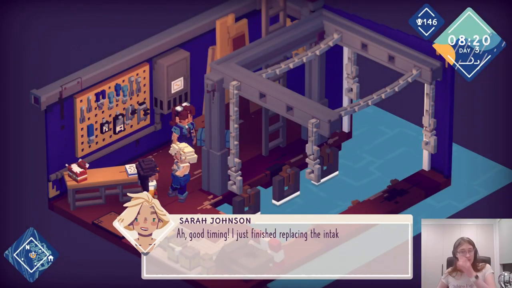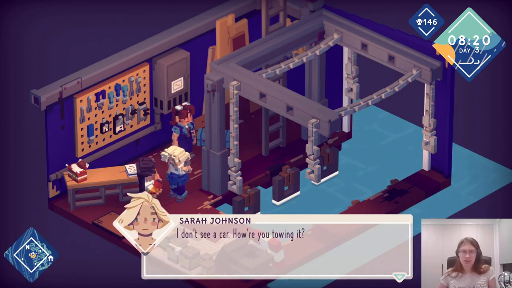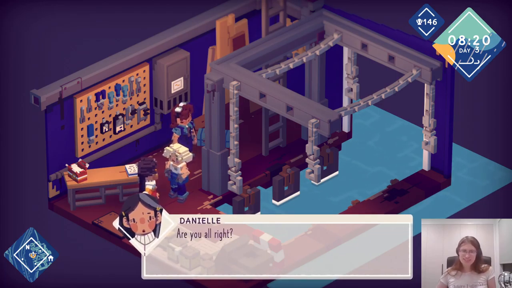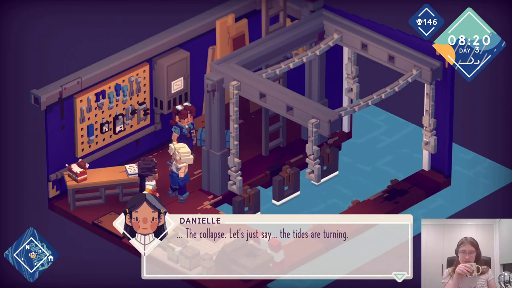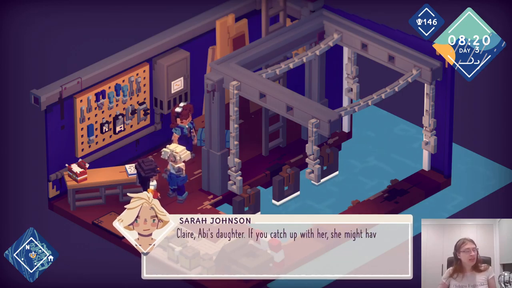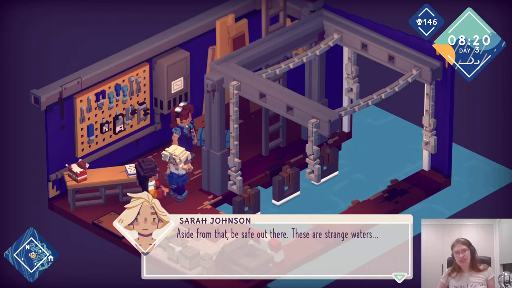Here we go. Ah, good timing, I just finished replacing the intake valve. And for you, the keys to the two cats. Thank you very much. I didn't see a car. How are you towing it? I'm not. I'm sailing. Sailing? Yeah, on the bay. On the bay? You alright? Sorry, yeah, but no one ever sails Moonglow Bay. Not since the collapse. Let's just say the tides are turning. Got it? In that case, I know one young girl will certainly be pleased. Claire, Abby's daughter. If you catch up with her, she might have a small job for you. Apart from that, be safe out there. These are strange waters.